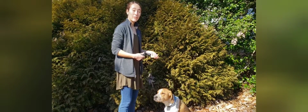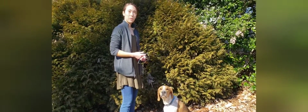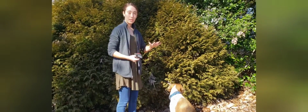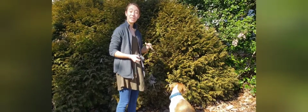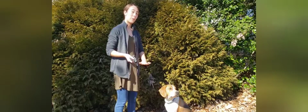And as always, if your dog shows any signs of fear or aggression toward the collar, we want to back off and end the training session right there. Maybe do a few tricks to keep it positive and fun, and then try again another day and just go back to the basics.